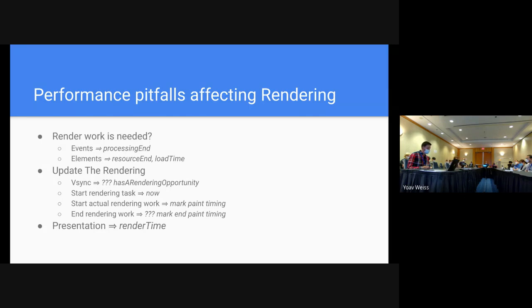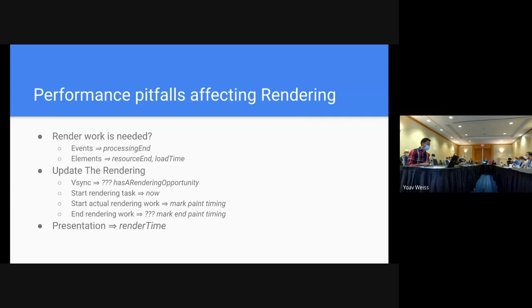Even once you start a rendering task on the browser, there are things you can do to make that task take a very long time on the main thread and block, even before starting actual rendering work. Then there's the time it takes to do rendering work, and finally how long it takes to present a frame, which might include things like image decode, but also other rasterization tasks, animations, etc.